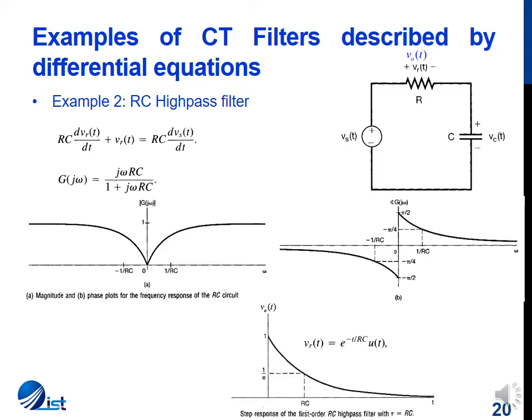If we determine the step response of the circuit, this figure illustrates it. Now it is seen that once the value of RC is increased, or 1 by RC is decreased, the circuit will take a longer time to reach the steady state. So if we increase RC, the circuit's response becomes sluggish, and this passband edge reduces. So to get a narrower response, to reject lower frequencies and get more passband frequencies, the response of the filter will become sluggish. This is the same compromise as we discussed in the previous case.